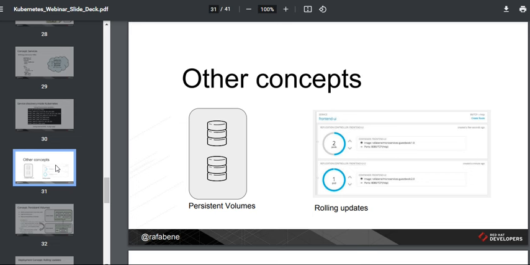Rolling updates is basically how you want to update your image in the container. Right now you have, let's say, 0.0.1. Now you want to have 0.0.2. So what strategies will you use to update this? Let's say you have 4 containers running as replicas to share the load. Do you want to keep all of them down, or do you want to take two down at a time, with two still running? First we will update these two, then we will update the other two.